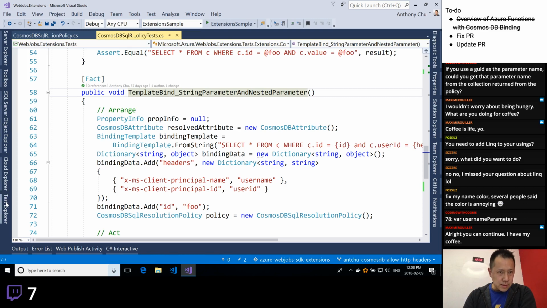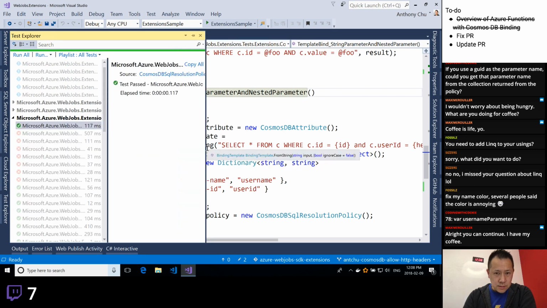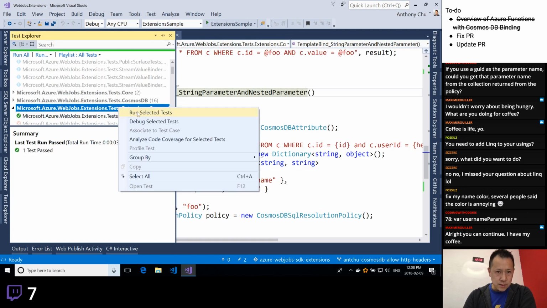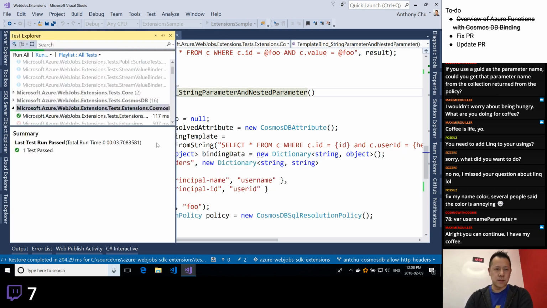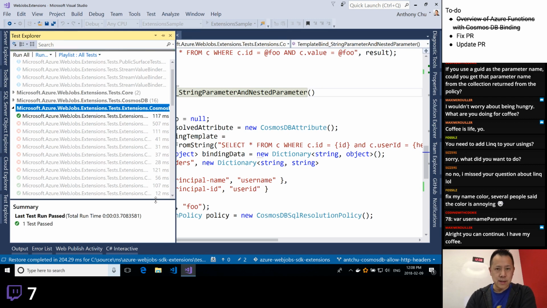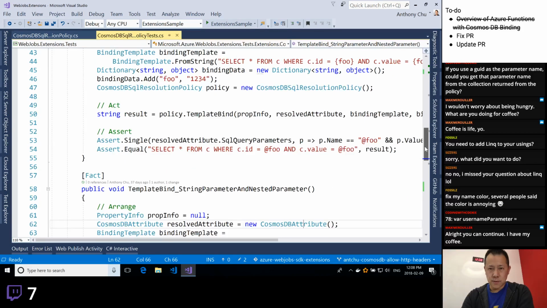What it also means is that up here, if I just reran all the tests that are related to Cosmos DB, what I would expect to see is that those other two tests will not pass, because instead of the previous names here, we have some GUIDs.